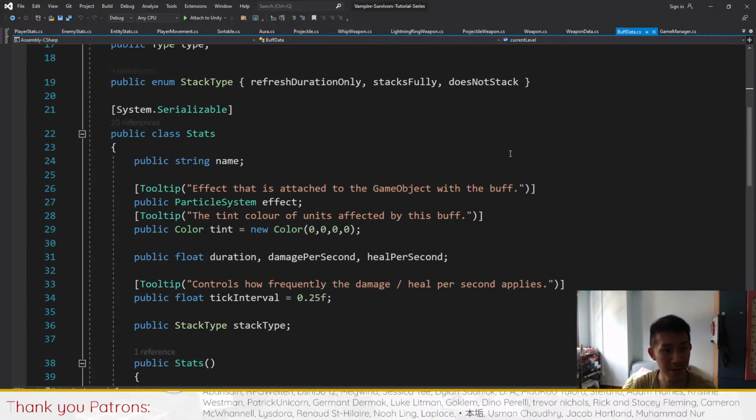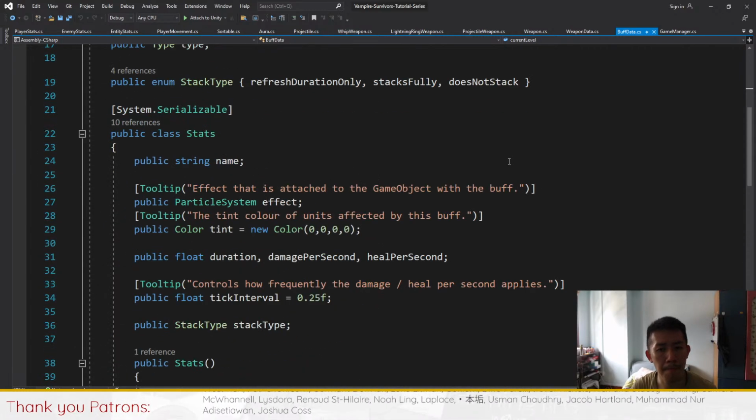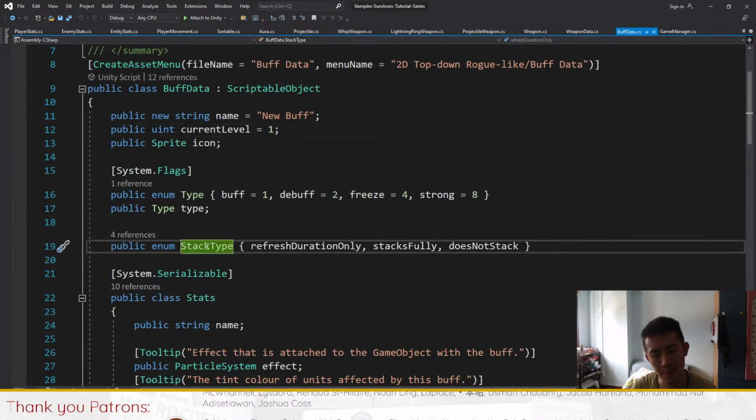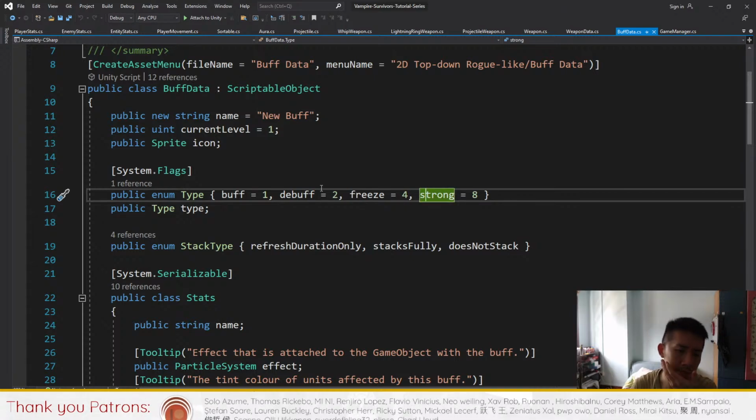Let's go back to buff data. The stack type over here is fine. This is just a type of buff.